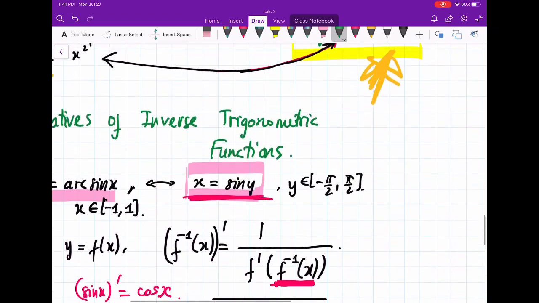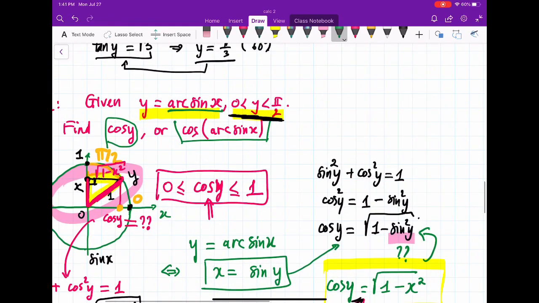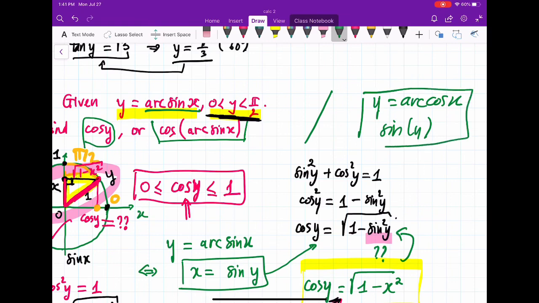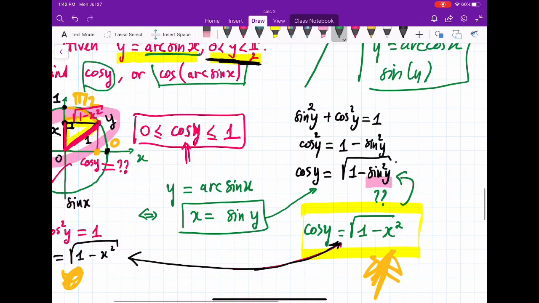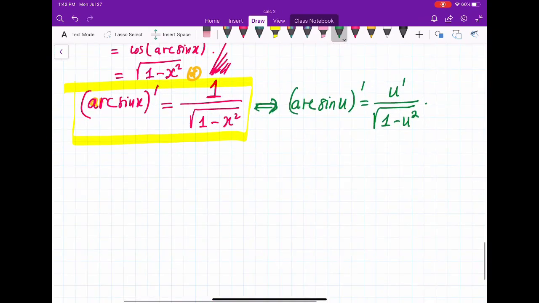First, you can do a problem like this, right? Let me formulate that. You might have y equal to arc cosine of x, and they ask you to find the derivative. If you use this, you can find the derivative of arc cosine. Okay, so we will not do that. I just need to copy everything from the textbook, so if you want, you can do that yourself.